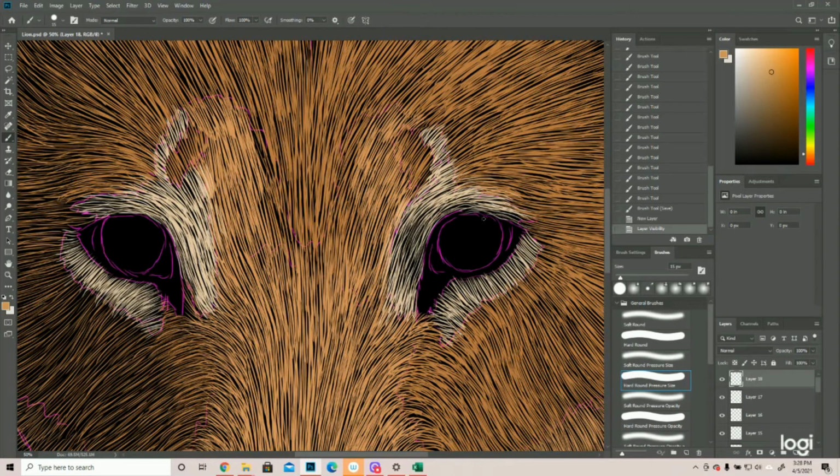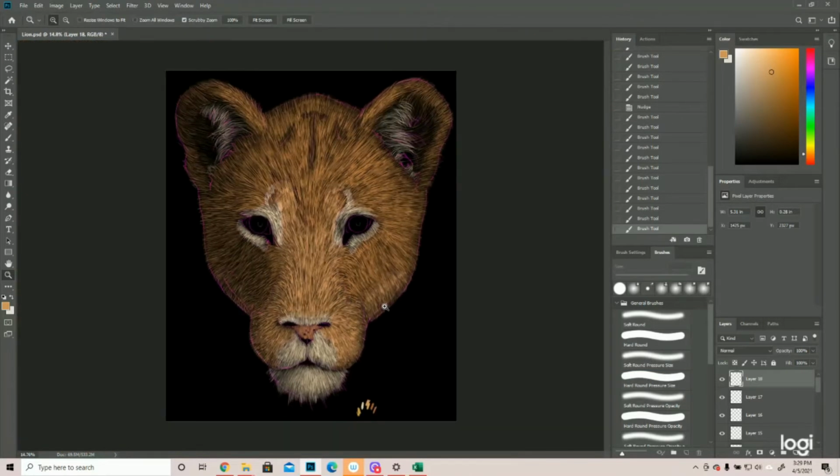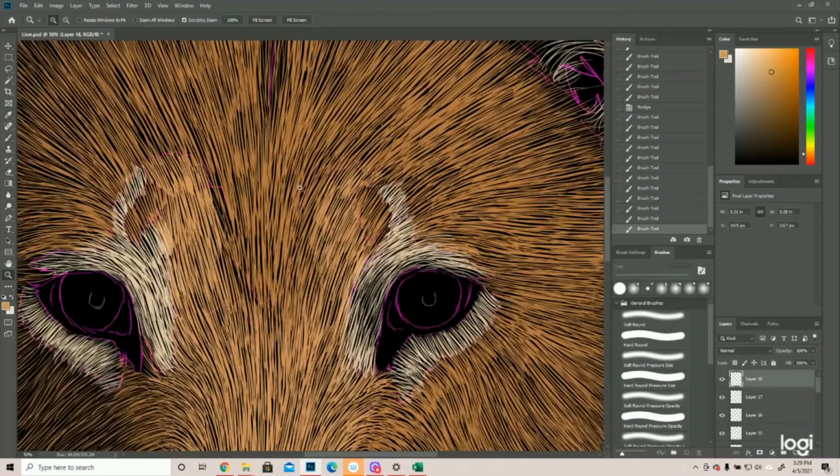So light source coming from above and to the right. Doesn't really matter yet, I guess, because right now we sketch it in. So I just sketch in the pupil first. Make sure it looks like she's looking at me. And then the same thing on the other side. Try to make them the same size, but if not, it's not the end of the world because I am going to take the select tool and fix the edges.